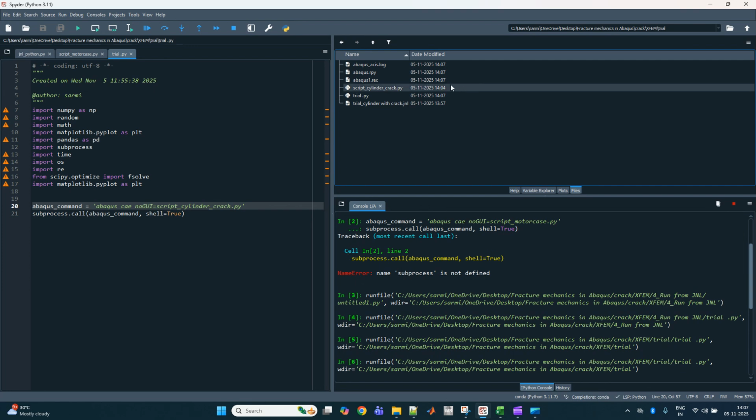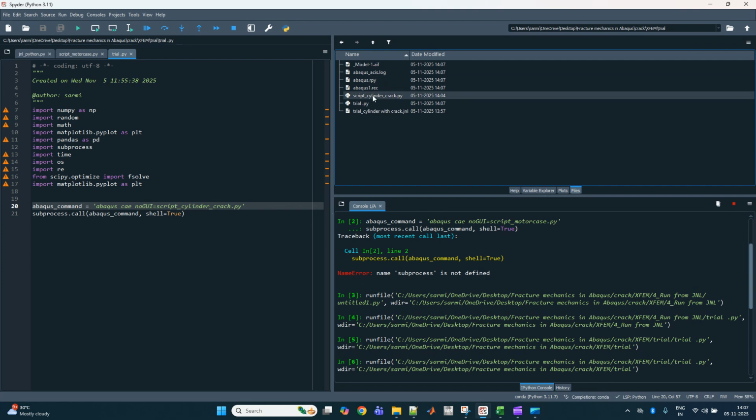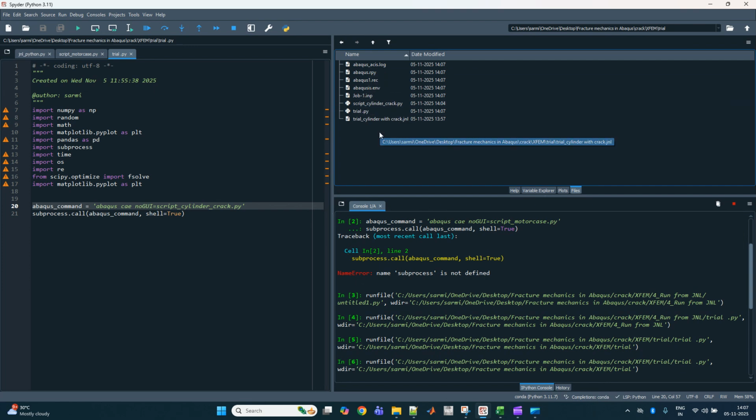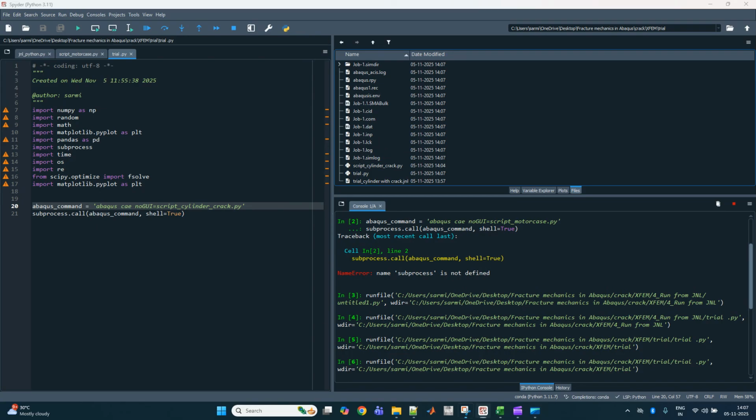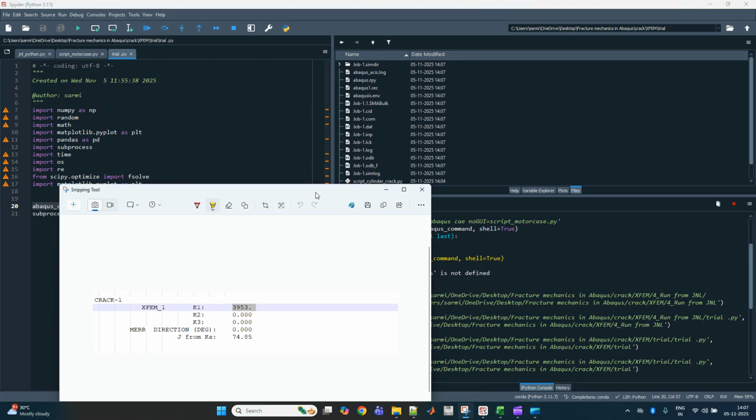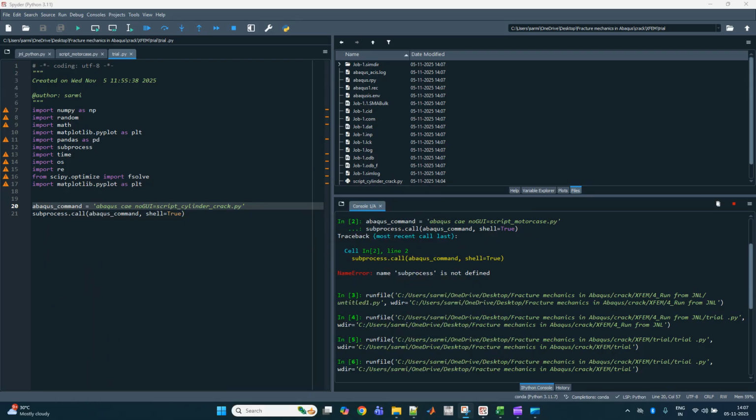So it's basically running, and the proof is that so many other files are getting created. After it is run, we will open the data file and check if the value is changed or if it is the same as we have seen earlier. Now being a slightly smaller model, earlier the radius was 1500.